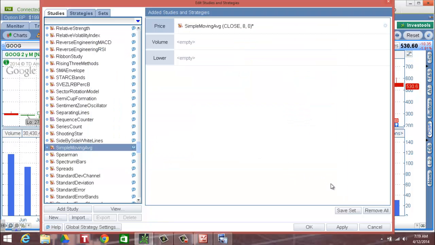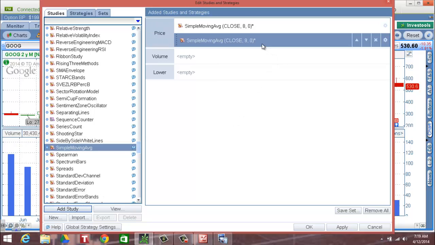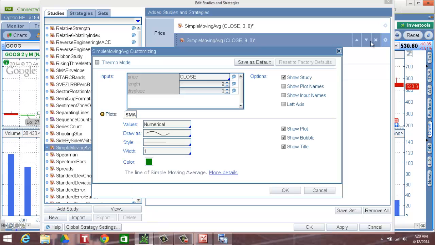Then we're going to add another one. So we go back to the simple moving average, and we click add study. As you can see, it's going to pop up and default, like I said, to close 9 and 0. You go to this little wheel area here. This time the close is fine. We're going to add the 200-day moving average.